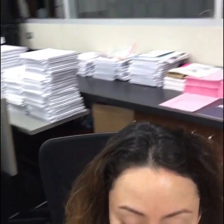What happened was the stack back here, actually it's a whole stack. Let me see if you can see all of those papers back there. At the end of this school year, to get ready for the following school year, I got all of my copies made, because I know the whole school is busy making copies. I made my copies at the end of the school year so I can work on it over the summer, so that when I come back, I'm not stressed out, it's already done, and I'm good to go.